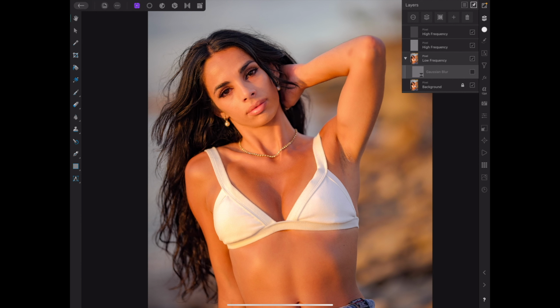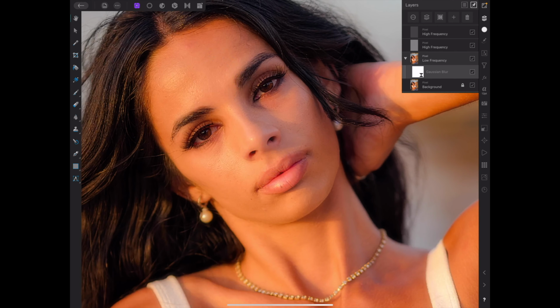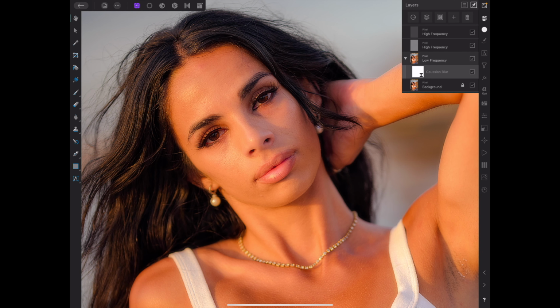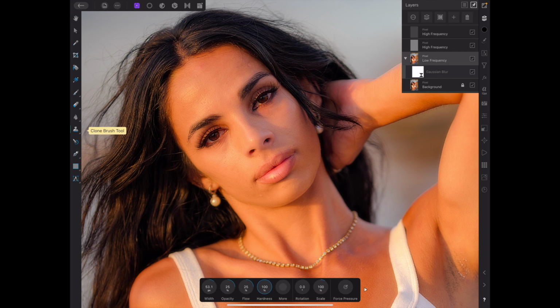When I cut it off and cut it back on again, it really does blend in and average out the skin tones of this Gaussian blur. That's the reason why I have it on the blend mode average. Now, what I pretty much do from here is I come in and use my inpainting brush. I always use a combination of inpainting and cloning. When I first start, I always want to start on the low frequency layer, and then I'm just going to start getting rid of all of the mismatch of the dodging and burning.